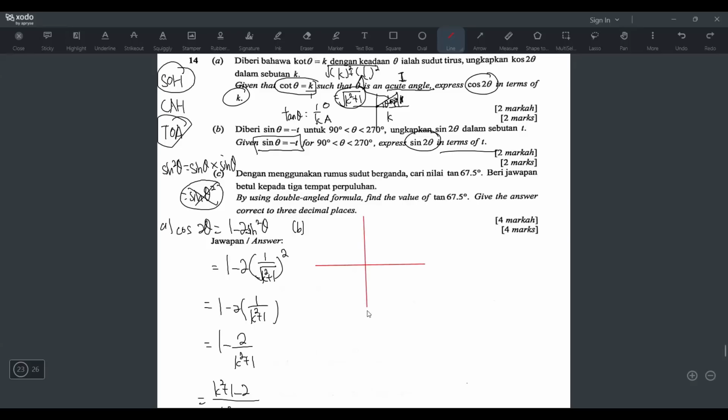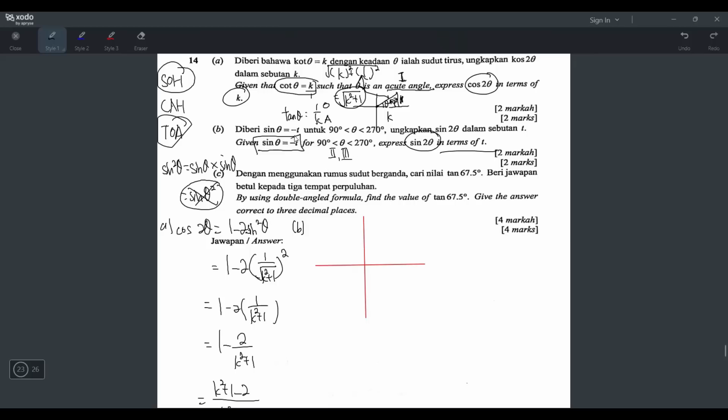So this time I locate here. Okay, this time you cannot draw in the first quadrant, so you have to check where. Okay, so it says here theta between 90 and 270. So it is definitely quadrant 2 or quadrant 3, right? Because when you're more than 90, it means quadrant 2 already. But quadrant 2 is in between 90 and 180. They say here in between 90 and 270. So this is quadrant 2 and quadrant 3, right? But it can only be in one quadrant. It's either 2 or 3. So whether it's 2 or 3, well, we don't know, right?